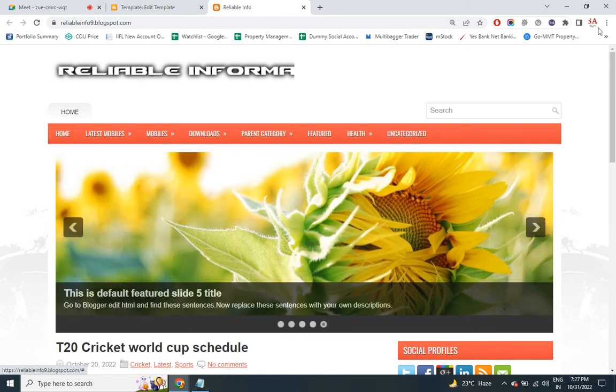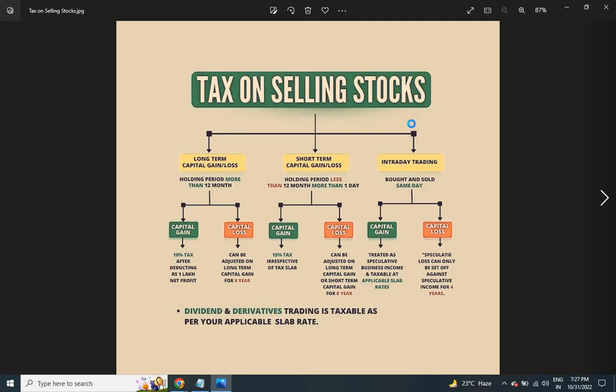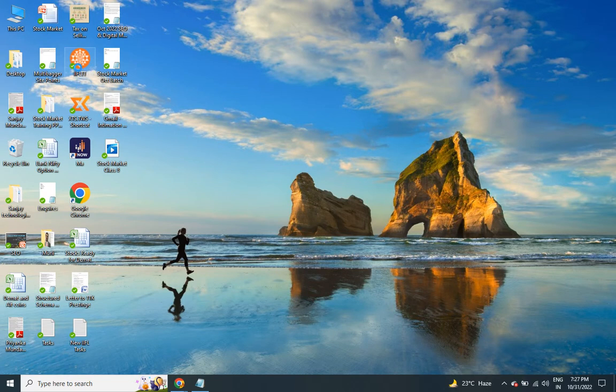But what if I want to use any image which is there in my system? Let's say that this image I want in the slider. And in most cases, your clients would be giving you their own images. They will not tell you to take it from the internet. So how can we set the images which are there in the desktop? We cannot take the image URL just like that. It is not possible.